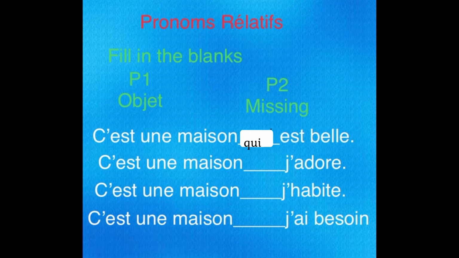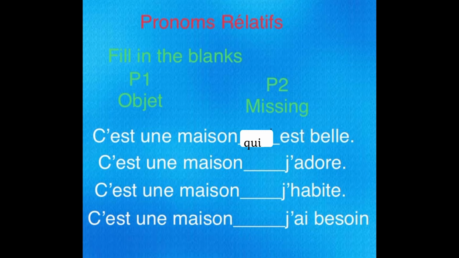Now, the second sentence. The sentence is C'est une maison dash j'adore. Now, we can see that the object given to us in phrase 1 is une maison and the part of phrase 2 given to us is j'adore. Now, I can guess that the sentence should be: this is a house I like, so it would become this is a house, I like this house, or I like the house. So I guess that the missing part would be la maison or cette maison.